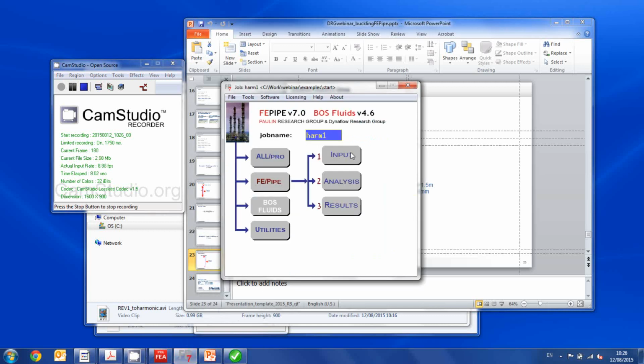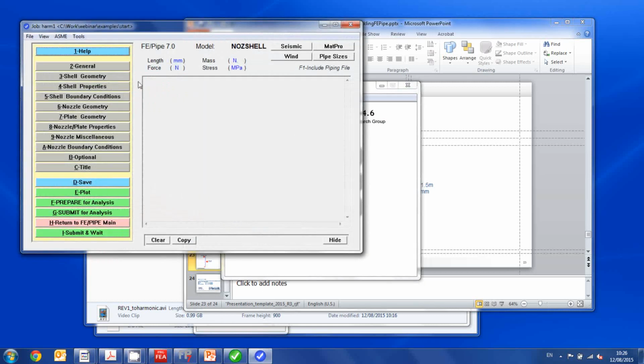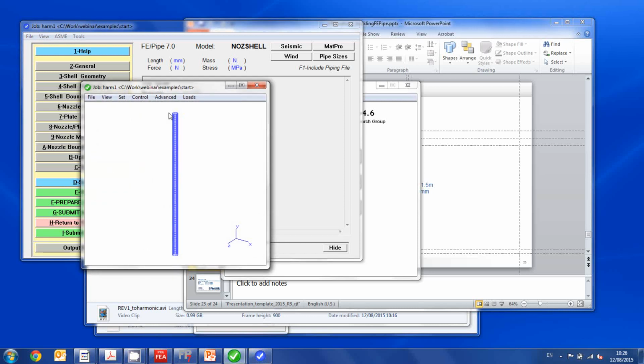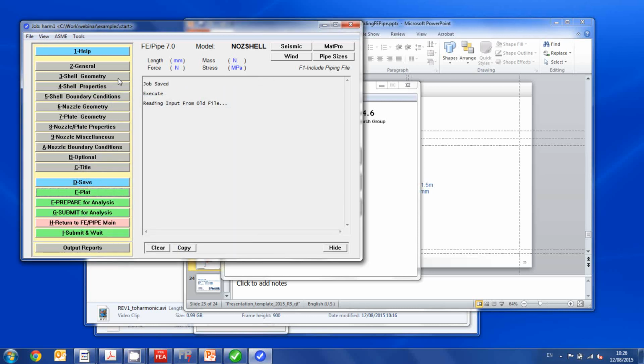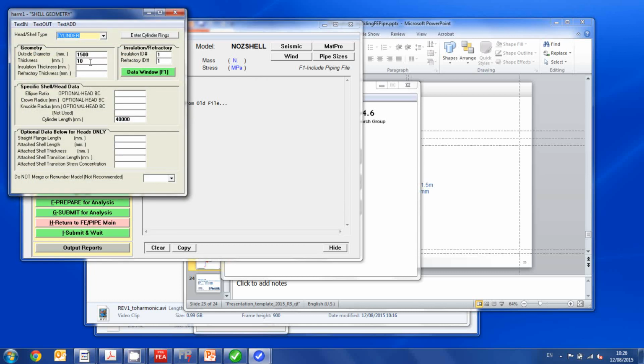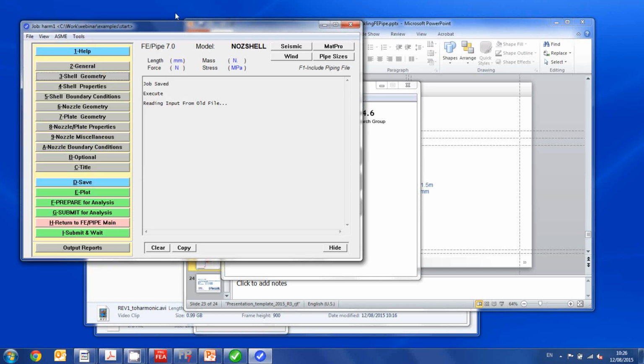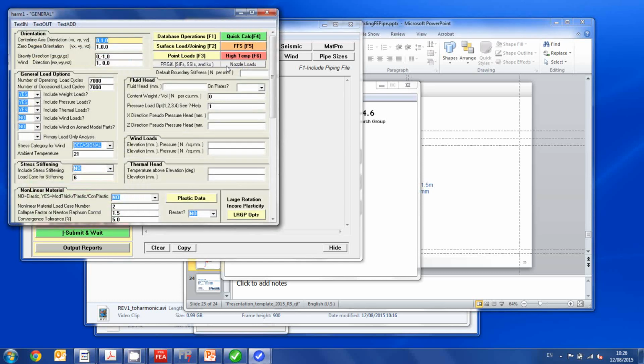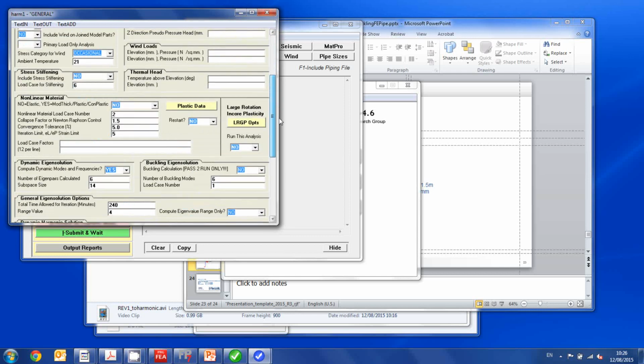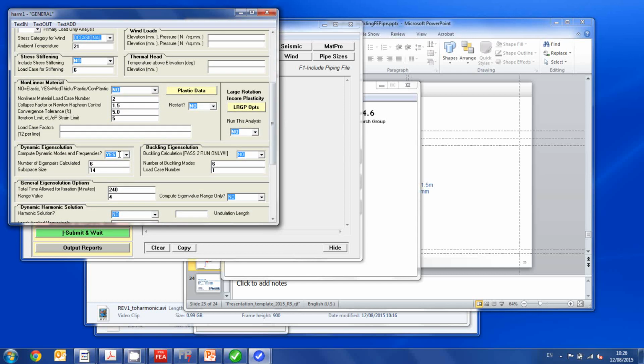In FEPipe, if we look at the input file and plot this, we have the same slender column that we had previously. Looking at the geometry: 1.5 meters, thickness of 10 millimeters, and a height of 40 meters. Now we're going to go to the General tab, click on Compute, Dynamic Mode, and Frequencies.